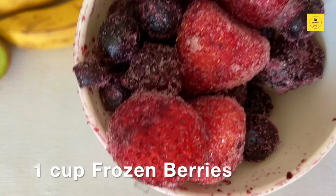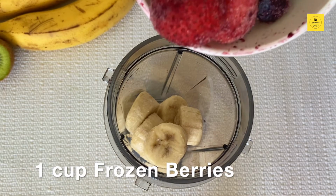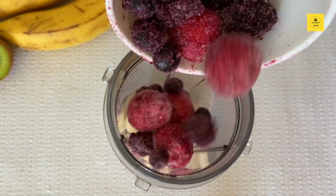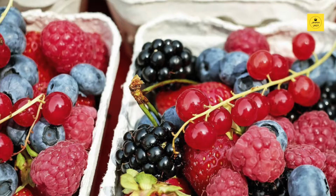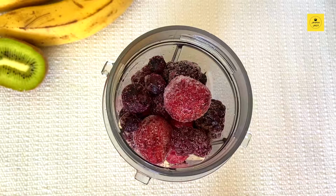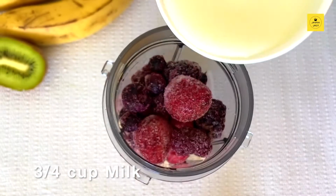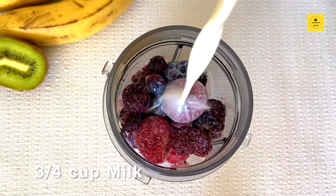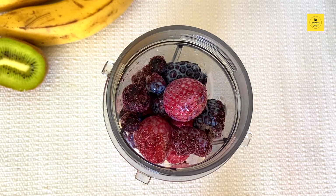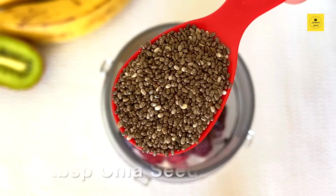Now I'm adding in 1 cup of fresh and frozen berries. This is a mixture of blueberries, raspberries and strawberries. You can just keep it simple by adding water or increase the creaminess by using a plant-based milk such as almond milk, cashew milk or oat milk. Adding in 1 tablespoon of chia seeds.